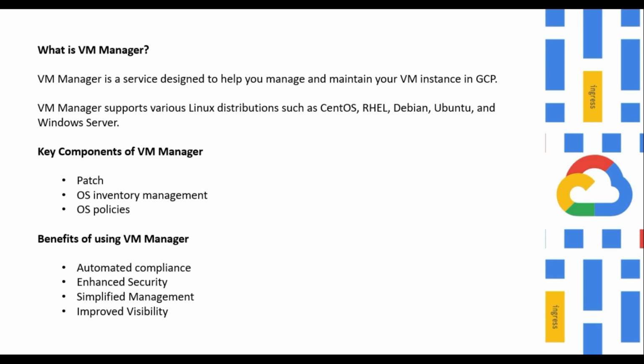Imagine that you are the IT administrator for a company that runs several critical applications on VMs. These applications need to be secured and compliant with industry standards, which means you keep the operating systems and the software up to date with the latest security patches. Manually managing the patching for all the VMs could be time consuming. This is where the VM Manager comes in to automate and simplify the process. The VM Manager supports various distributions such as CentOS, RHEL, Debian, Ubuntu and Windows Server. The key components of the VM Manager are patching, OS inventory management and OS policies.